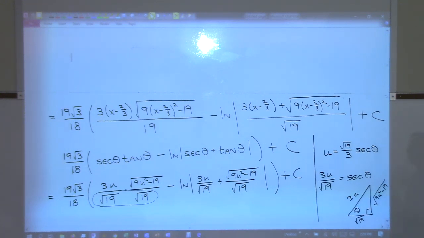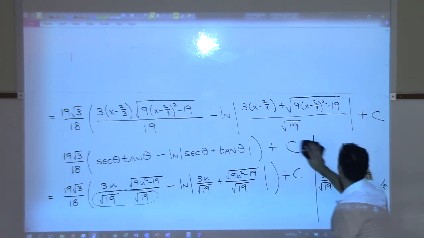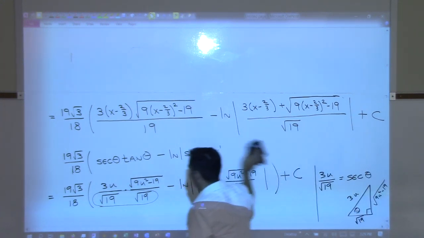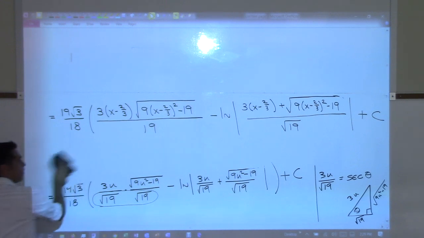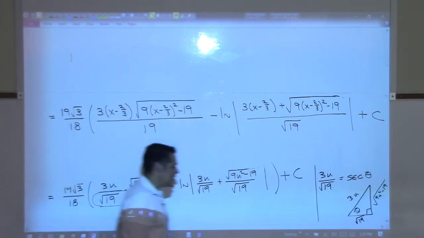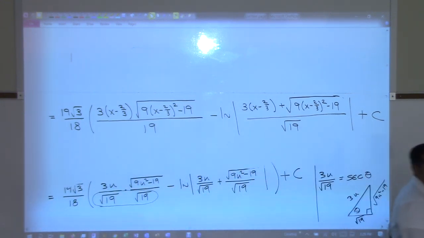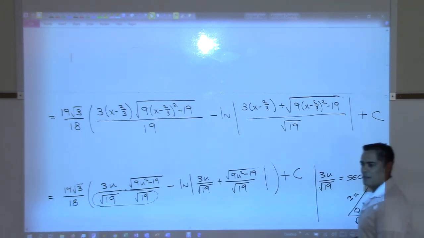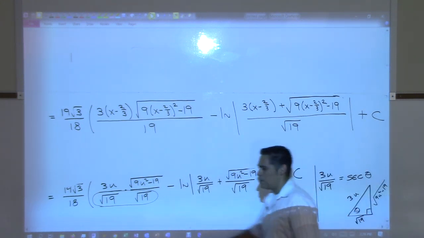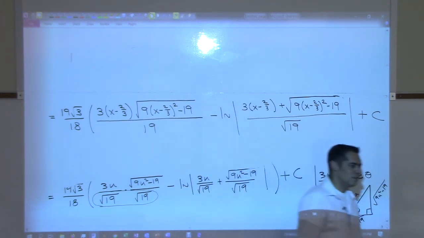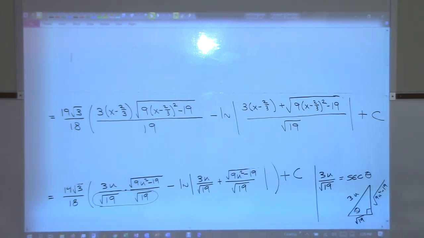Shall we check it? No, we won't check that. That would be a hell of an exercise to check, right? How could an integral that simple looking turn into something that bad? I mean, it was just the square root of 3x squared minus 4x minus 5. Why are things so bad?